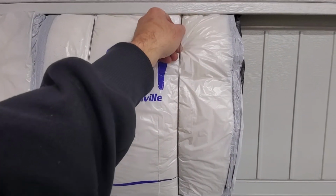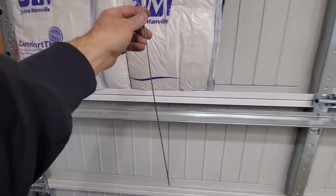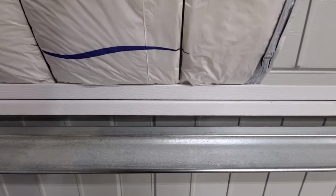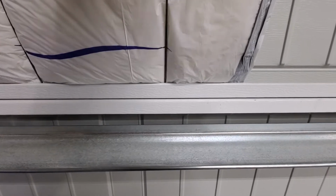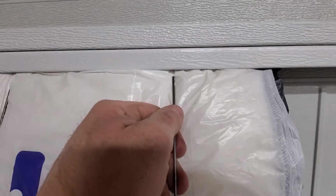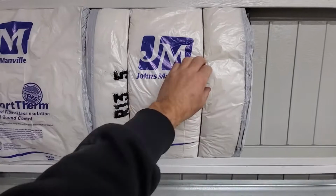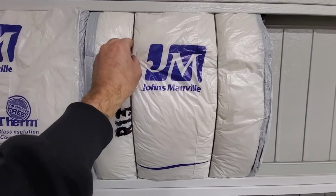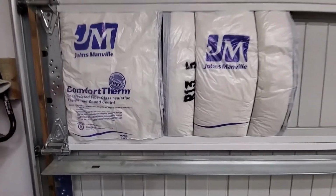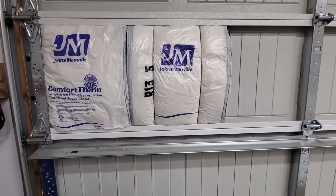I took the metal insulation rod here, and like I said, I cut it down to about 19 inches, and I just stuck it in here and then go up and just shove this underneath there. And as you can see, it has a nice fit to where it's holding this up, and it'll hold it up, you know, when it's up in the air. I still got to cut for this one, but I think that's going to work, hopefully.